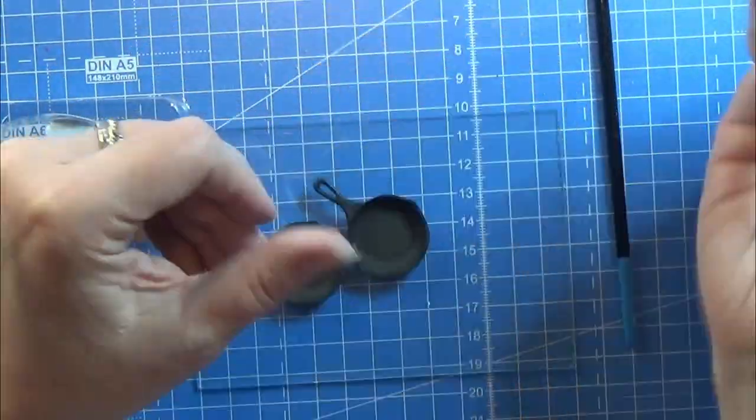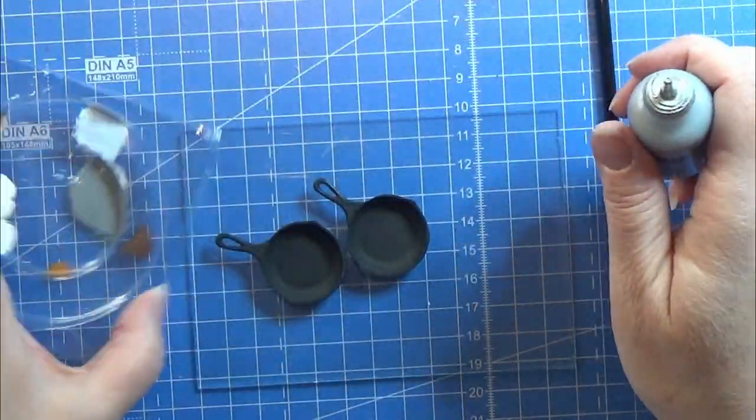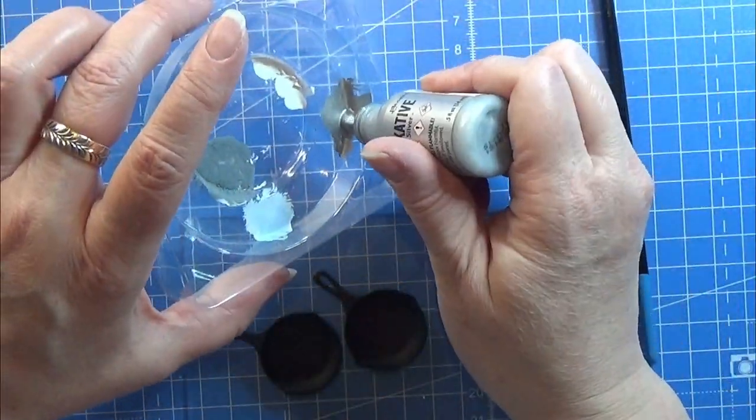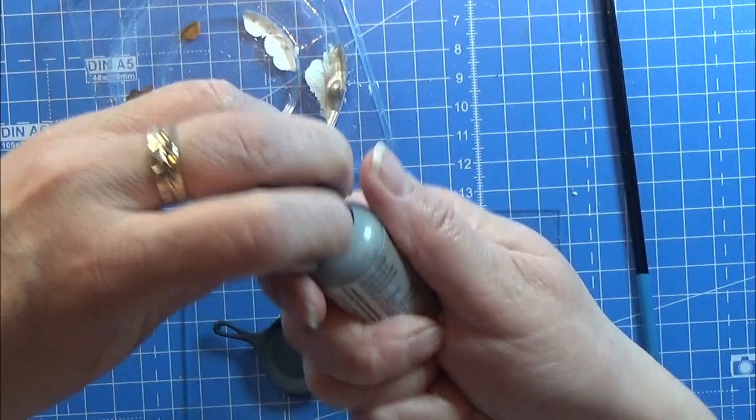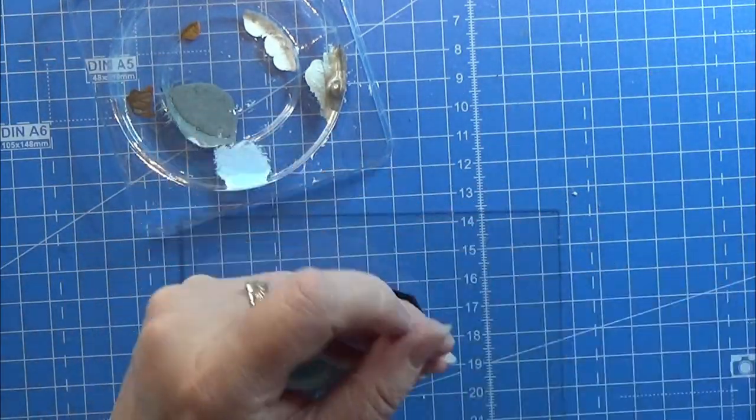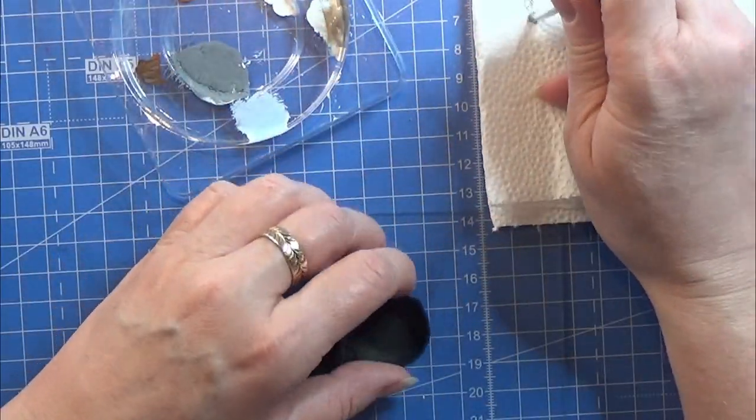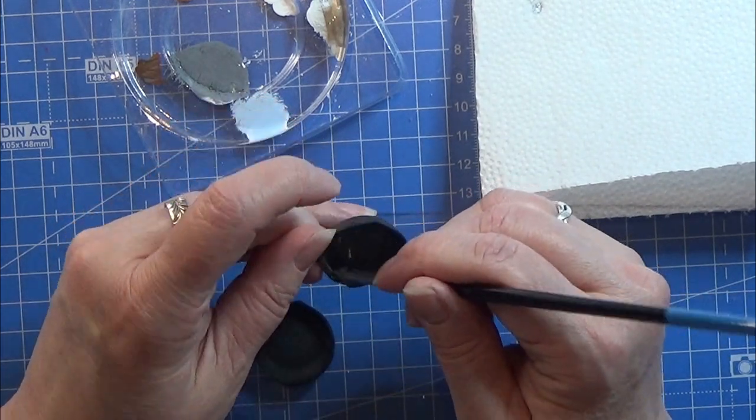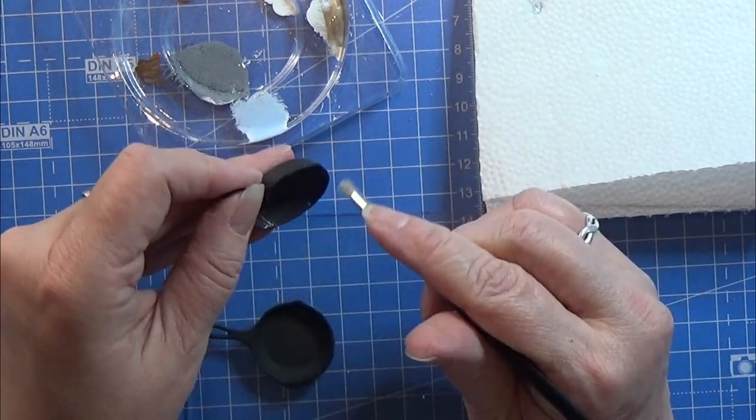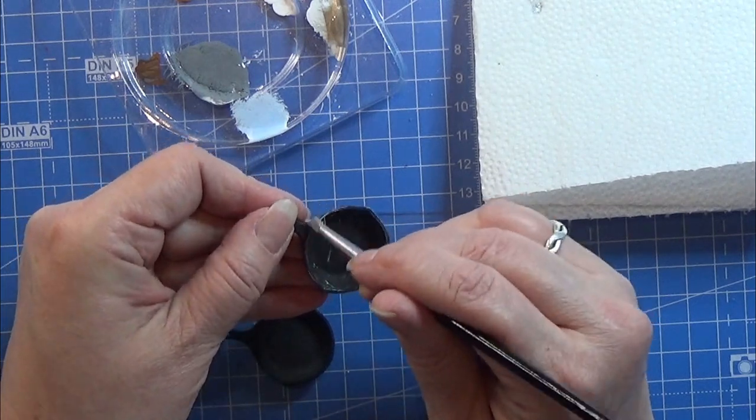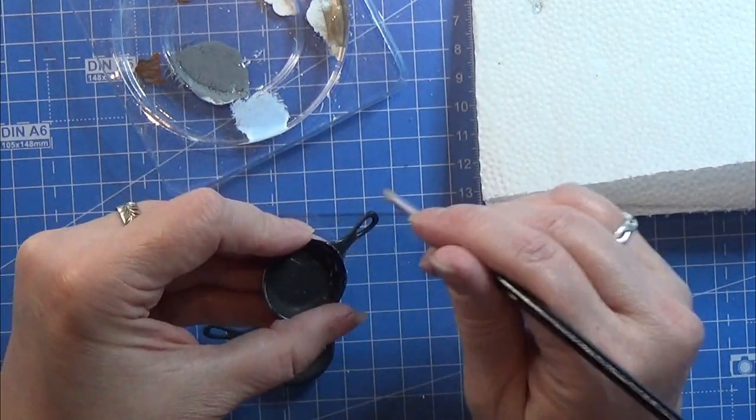Then I took my silver ink and I am going to make a dry brush over the pans. So I'm just placing a little of it in this little plastic thing, taking this flat brush and just dipping the brush into the paint and then kind of drying it off on a piece of paper.